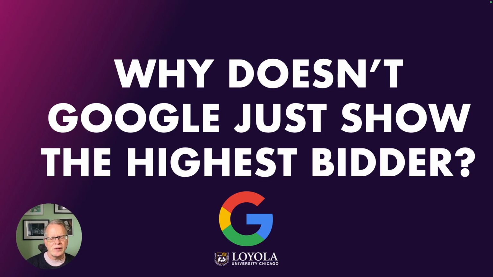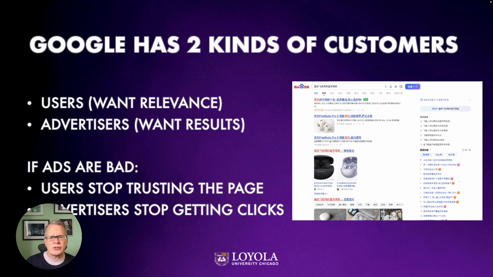I guess you're asking then, why doesn't Google just go to the highest bidder? In this game of auctioning, is it just that? If you pay the most, can you get your name on the top of the list? Well, no, it doesn't, because Google has essentially two types of customers. They have users, people like us. They want relevance. They don't want trash. They don't want to search and find out they're just being littered with ads. And I would argue that in recent years, Google has really failed users on this, because sometimes we are littered with lots of ads and not much relevance.